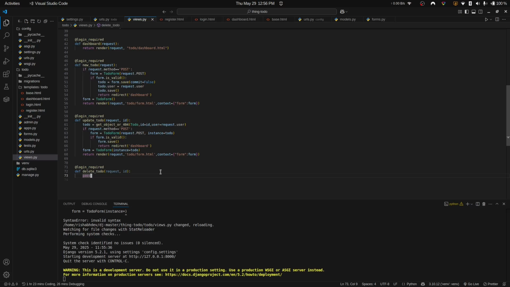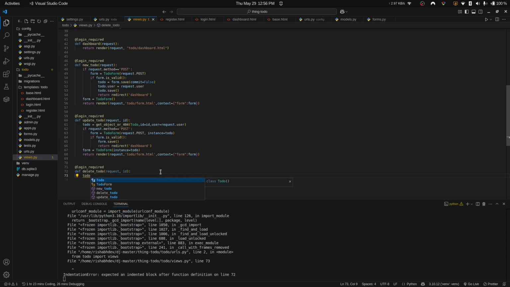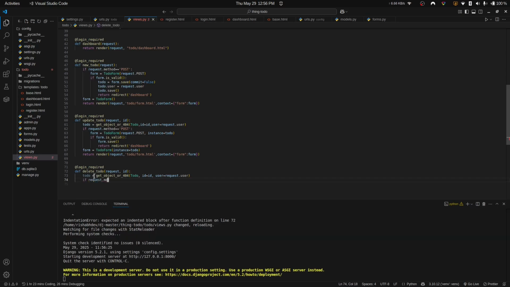And finally, to delete, we'll just need the same line like this, and if request.method is POST, in that case we'll write todo.delete().